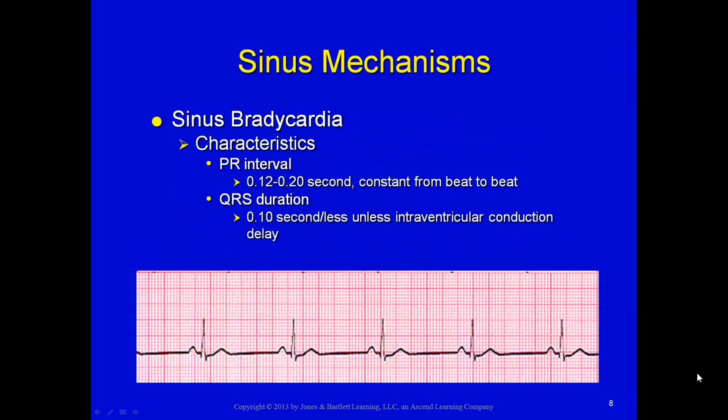Now when we start naming arrhythmias, I had mentioned that the first name usually tells you where it's coming from, and the second name tells you what it's doing. So when I look at this and I see sinus bradycardia, that tells me this rhythm is originating from the SA node, and I know that because there's an upright, nice, rounded P wave for every QRS. And then it tells me what it's doing. It's bradycardic. It's less than 60. So that might help you when you start looking at rhythm strips and you're trying to identify or name them. Remember the first name tells you where it's coming from, and the second name tells you what it's doing.